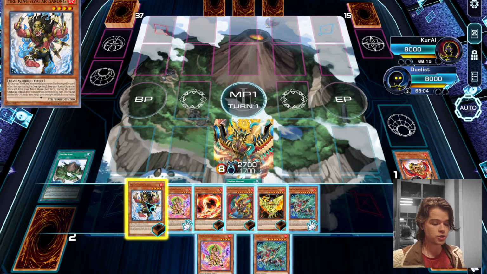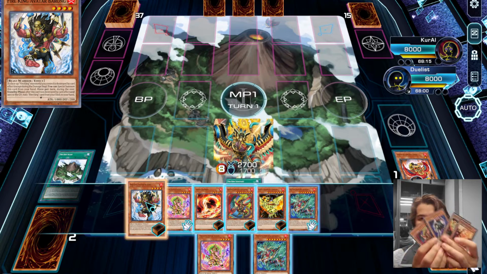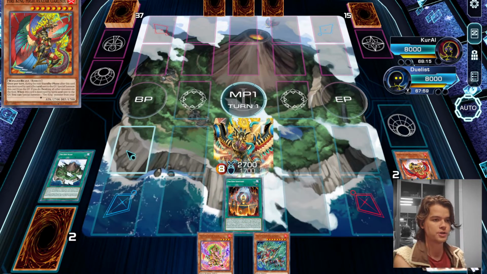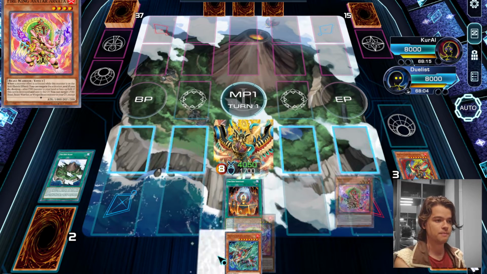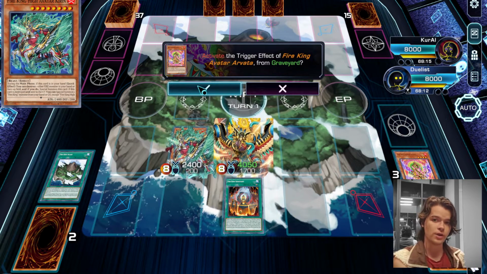But if you want to go into your Coach King Giant Trainer, then you're going to need to send one of your level 8s from your deck to the graveyard, or you're going to have to destroy one of your level 8s from your deck. So we're going to destroy our Garunix, and then we're going to activate the effect of Kirin. So we're going to destroy the Avata in our hand to special summon Kirin to our field, and then Avata's effect will trigger when it's destroyed.